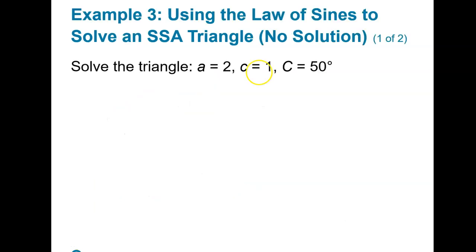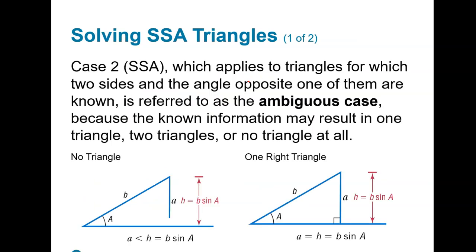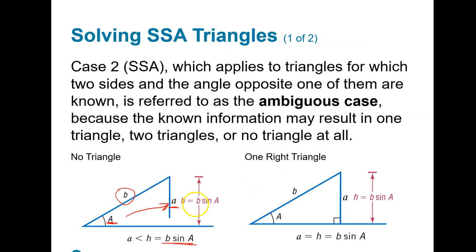So in this case, the stuff you're being given here is A's and B's and all that, but I want you to see that capital A and little a are opposite one another. That's the one that we're multiplying by the other side length we're given. In the scenario we have here, capital C and C are the ones opposite of each other. Here's the capital C, here's the lowercase c, and then A is equal to 2 here.